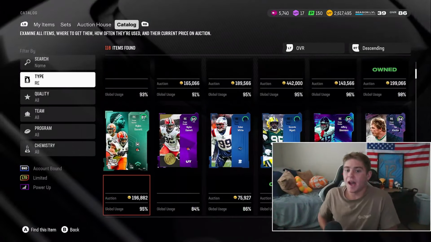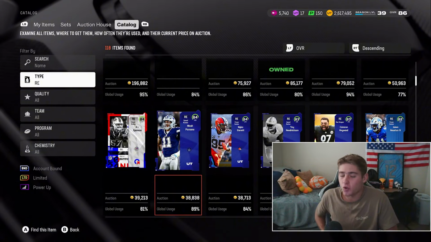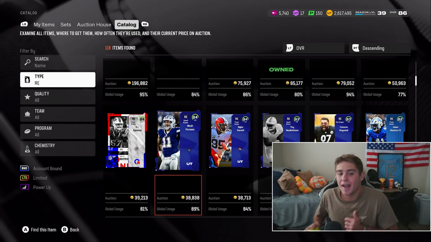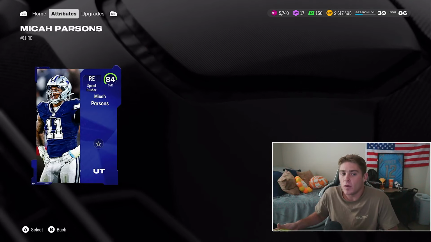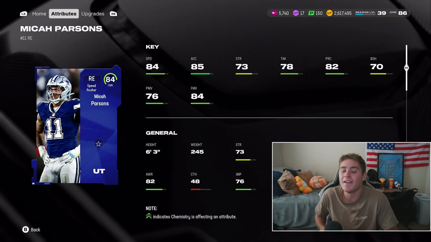For the right end, again, another weaker position group, so I did want to give you guys a little bit of a cheaper option. And when I mean weaker, not any crazy budget options. The best of the best cards are expensive, and then the cheaper you go down, the worse the cards get. Card that I think had good value for what he actually brings to your team is the 84 overall Core Elite Micah Parsons. He's fast, 84 speed, 85 accel, 6'3", 245 pounds.